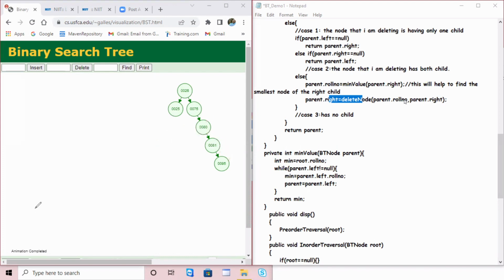We are actually not changing any existing node, neither its address. We are getting the smallest value available on the left-hand side, and the value will be transferred over here. So the rest of the nodes will be aligned as they were previously. But there will be no existence of 80. Now it becomes 79.